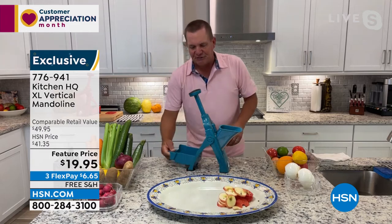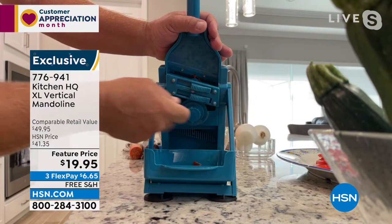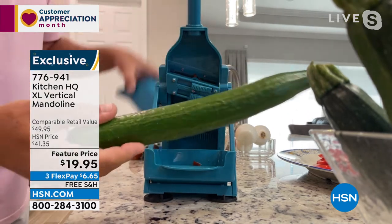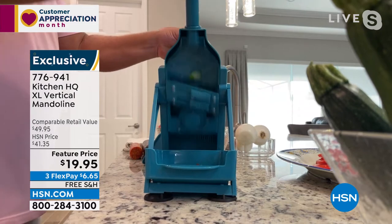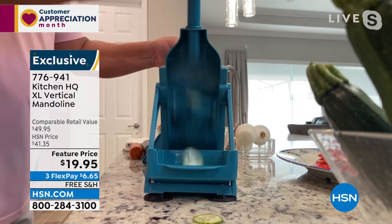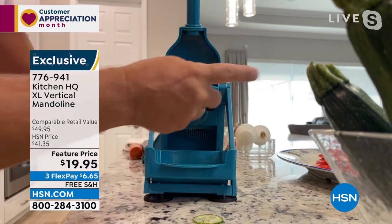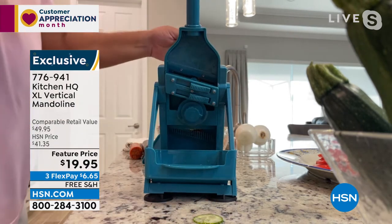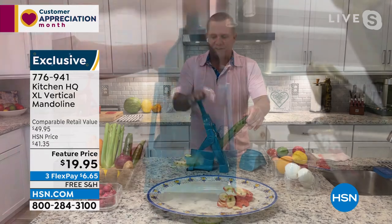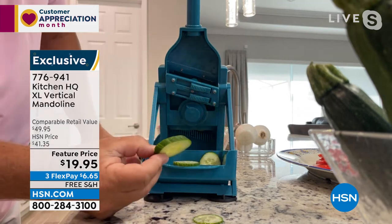It's not just a slicer. The slicing is all adjustable — there's a knob right here with 40 different slicing thicknesses from super thin. I'll use a cucumber this time because for bread and butter pickles or cucumber salad, you'll use it for carrots for canning, sliced beets for pickling. You can go super thin like this — I mean, that's like paper thin. But just by changing the knob, I can go to a thicker slice. I've got 40 different slicing thicknesses all the way up to the thickest — perfect for salad.